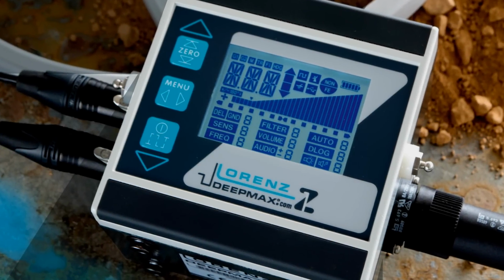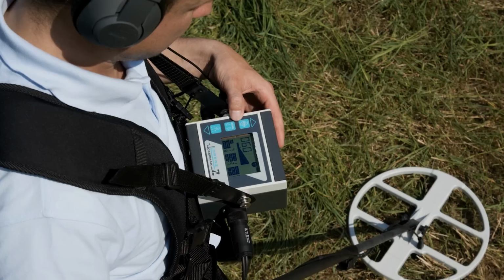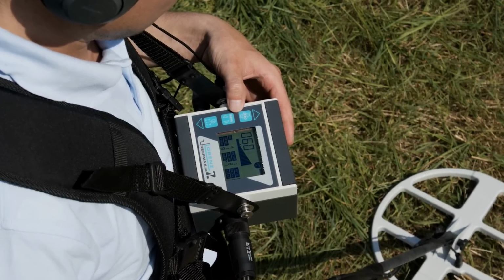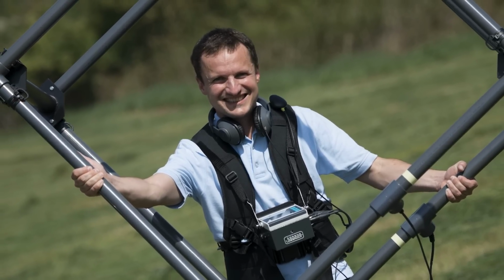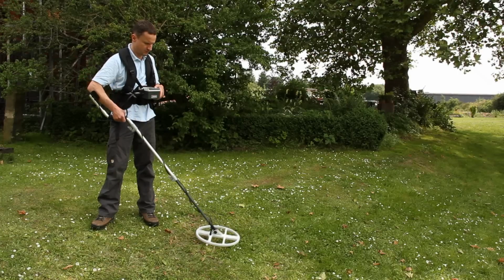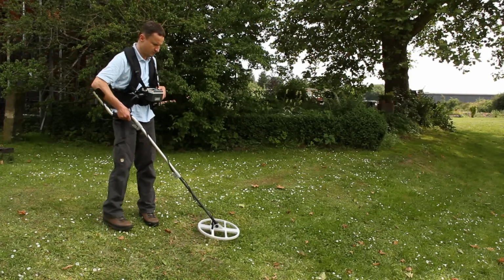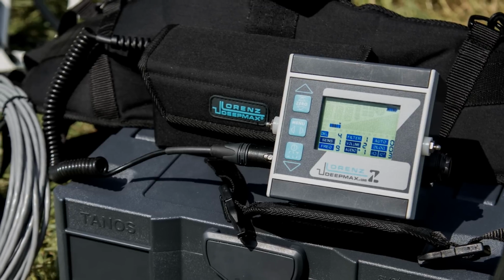LORENZ metal detecting systems are recognized as being some of the most sensitive and stable metal detecting systems of their kind currently available. The LORENZ DEEPMAX Z1 was designed to be used with both small and large coils in order to detect ferrous and non-ferrous metal objects with an impressively wide sensitivity range. In most cases, this remains almost unaffected by conductive or magnetic soils.